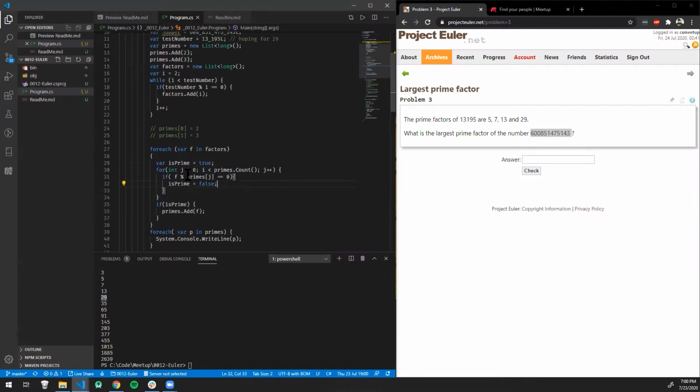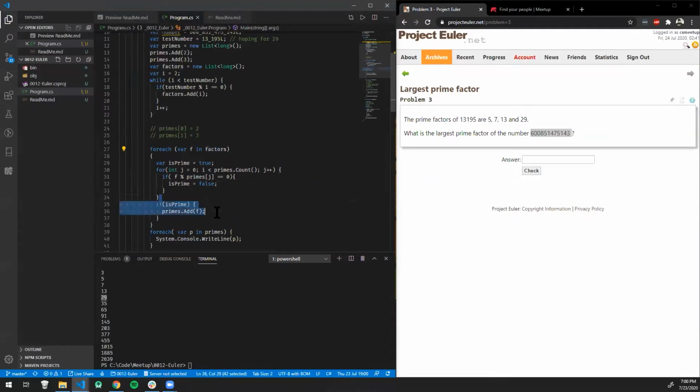Let's see. If f is divisible by this, I think the problem is that we're going through each of these numbers as factors, because we're just looking at those numbers by themselves. We're not actually looking at all the primes.